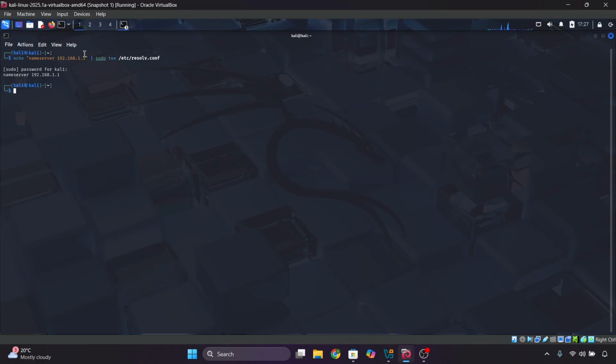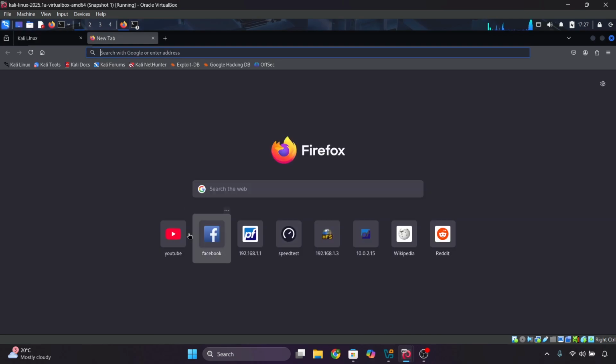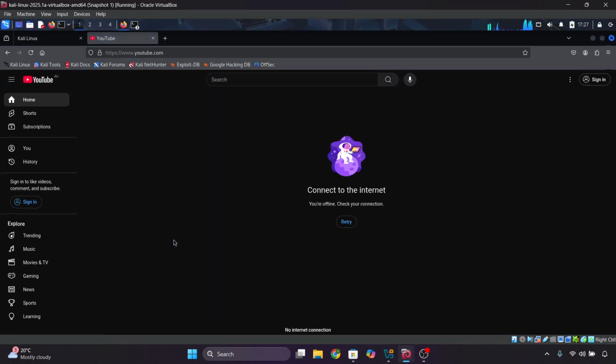Now I'm gonna load the YouTube website. See, it won't load the page. This shows the pfSense firewall can do basic content filtering without additional packages.